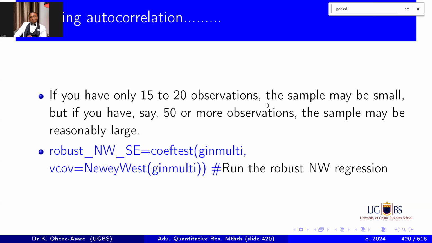Okay. So ladies and gentlemen, that brings us to the end of the principle and the concept of autocorrelation. Next time we meet, we are going to start looking at panel data econometrics. We are going to look at panel regression models and how important these are in econometric studies.